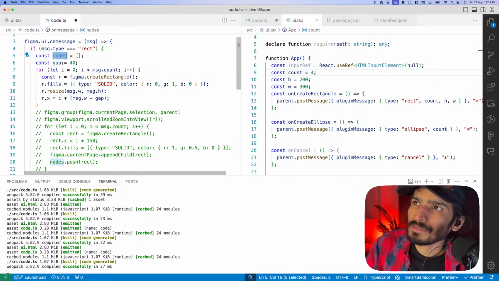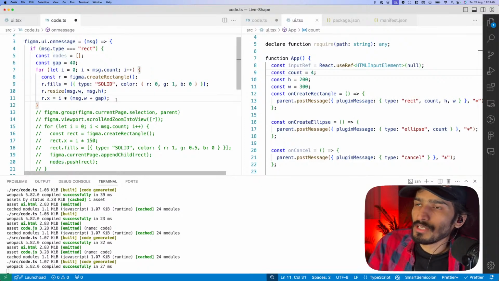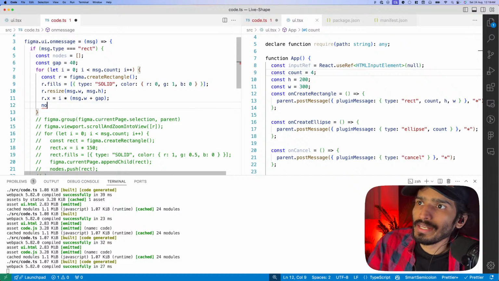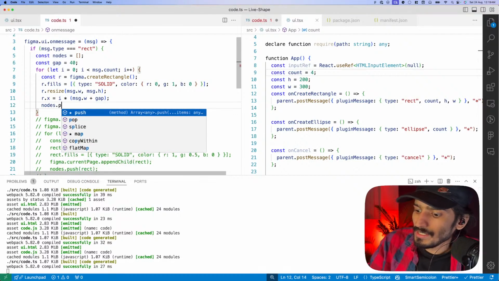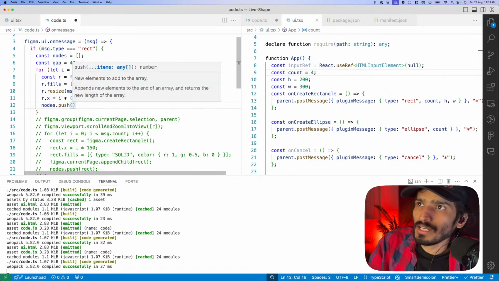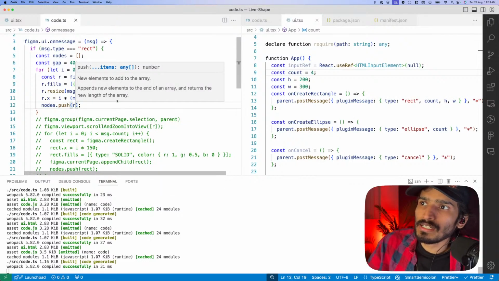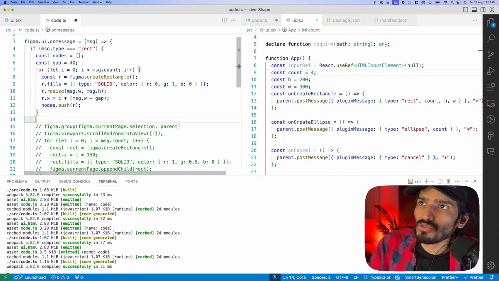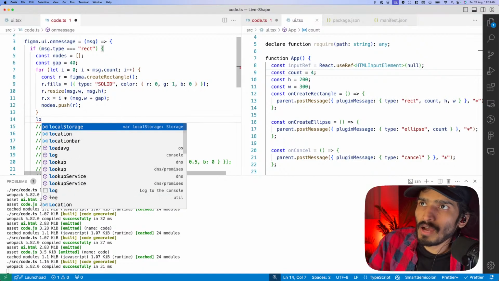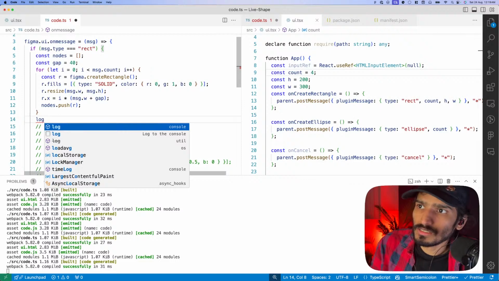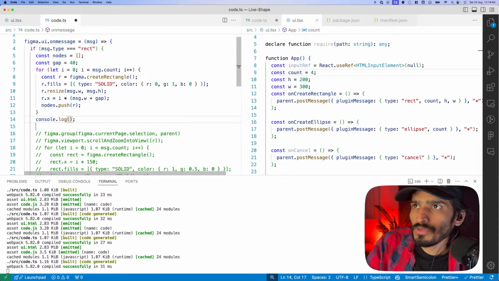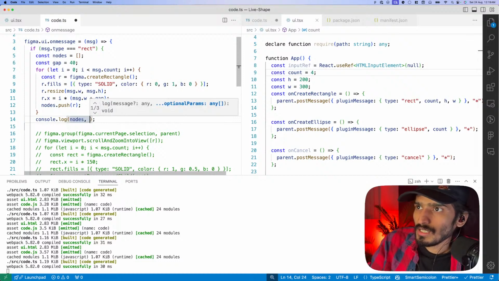How many nodes do we have? Depending on this, it's 4, right? If you know a little bit about arrays, you can push the stuff inside the array. This R thing is our rectangle. At the end, after the loop, if you log, you can check it out.